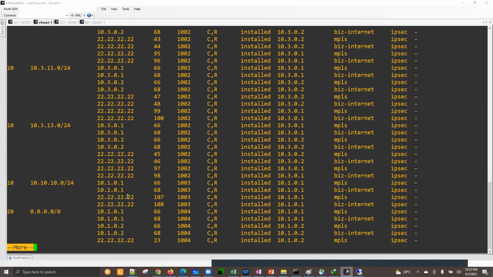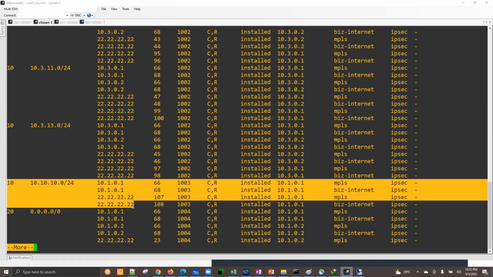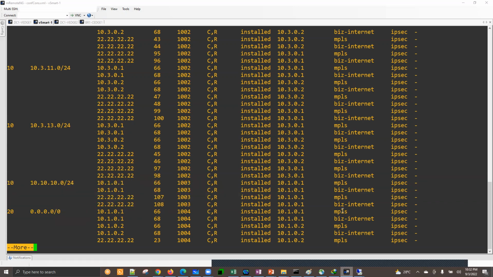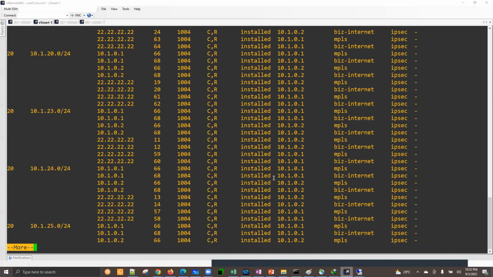And then it is getting the same route from the other vSmart as well. In this lab, we have two vSmart. One vSmart having IP 12.12.12.12, the other having IP 22.22.22.22. Those are the system IPs. So clearly you can see that inside VPN 10, it is getting this one route via four different paths, you can say, four different places.